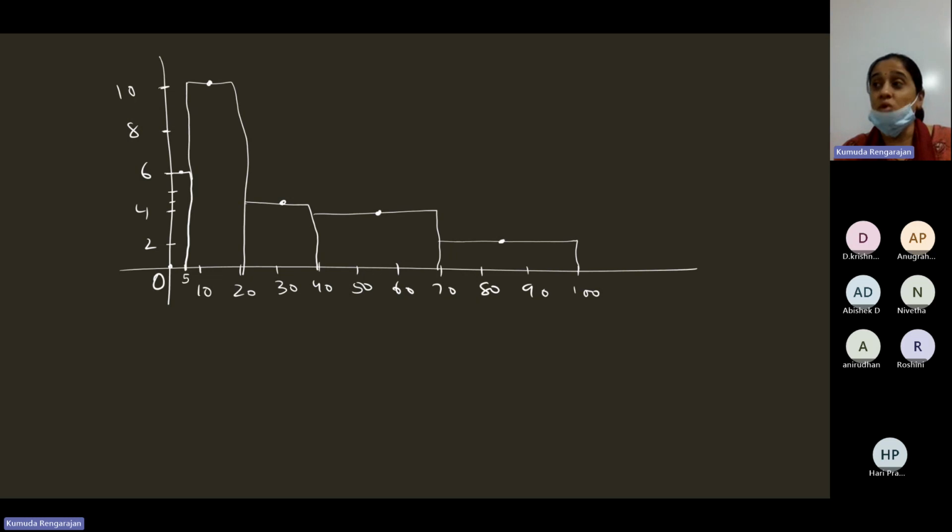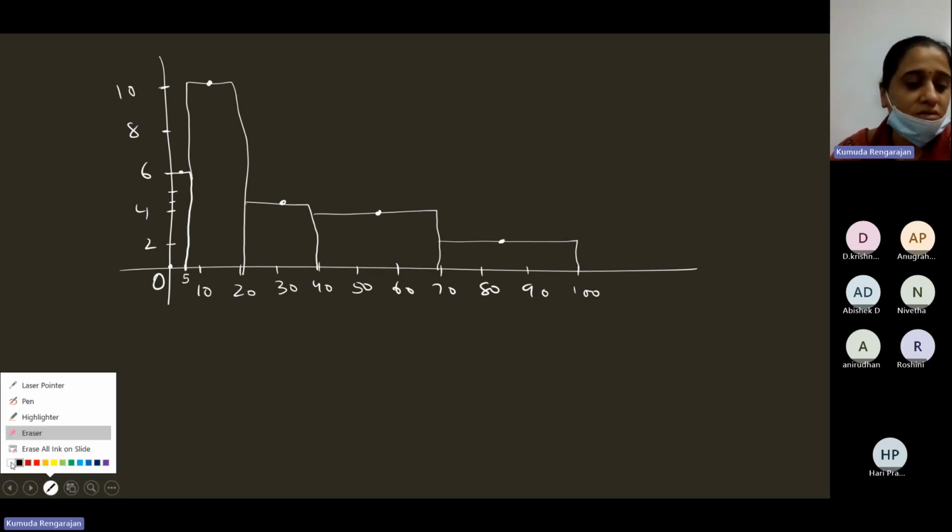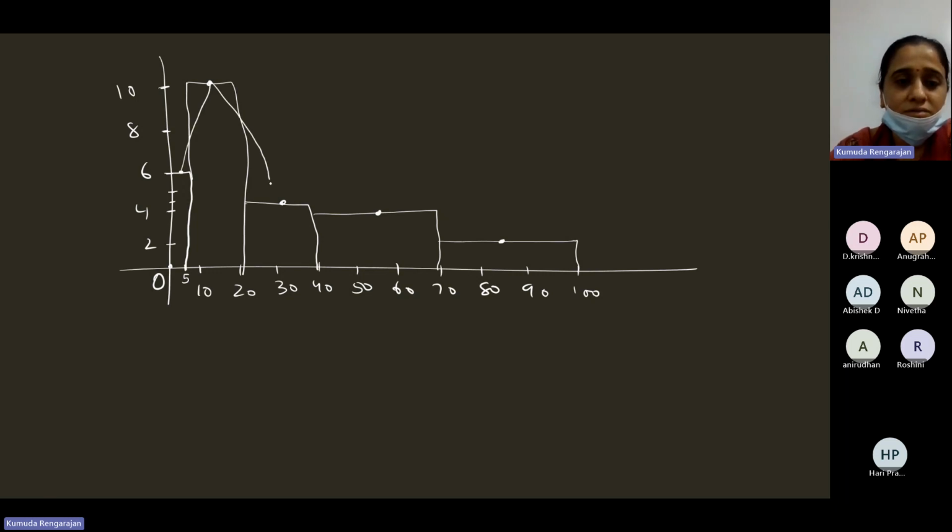Now it's difficult to take because with what size will you take imaginary class intervals? They will ask you to make the frequency polygon using the histogram only when the class intervals have a uniform size, like 0 to 10, 10 to 20, 20 to 30, 30 to 40, 40 to 50, 50 to 60, because then you can take imaginary class intervals before and after with size 10. Before it will be 0 to minus 10, after it will be 70 to 80. You can take imaginary class intervals and take the midpoints. But how to do it is like this, marking off the midpoints and joining them, correct?